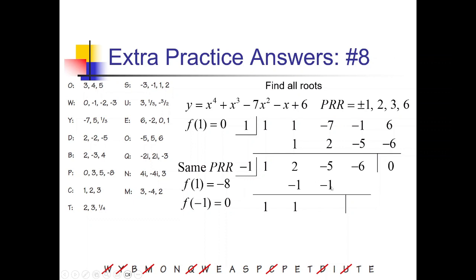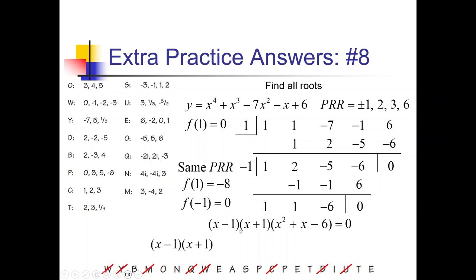negative 1 rather. And then negative 5 plus that gives me negative 6. I was thinking ahead here. This is positive 6 here, and that's 0. Okay, so I just skipped ahead a few steps. Got to go step by step here. So now we've got the x minus 1 from that first root we found, x minus negative 1, so x plus 1, and then this is x squared plus x minus 6.